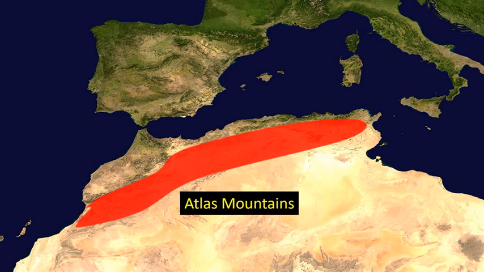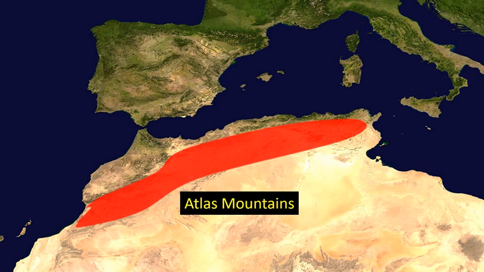The Atlas Mountains are found in Morocco, visible just across the Mediterranean from Spain and the Iberian Peninsula. We can also see the role of orographic precipitation here. On one side of the mountain it's lush and green — moisture is lifted by the mountain, condenses, becomes too heavy to stay aloft, and falls as rain, creating a green windward side. On the other side it's dry. On the north side of the Atlas Mountains we get orographic precipitation; on the south side, toward the Sahara Desert, we get the rain shadow effect.